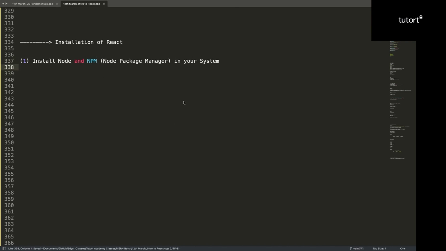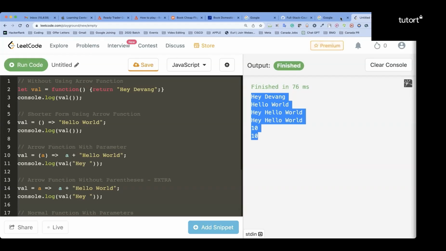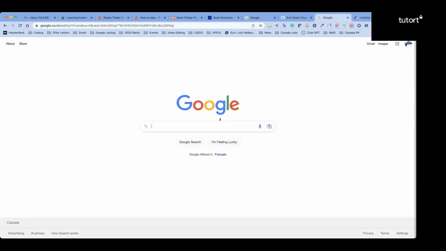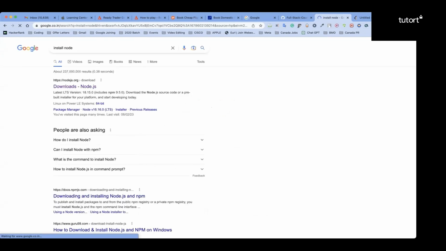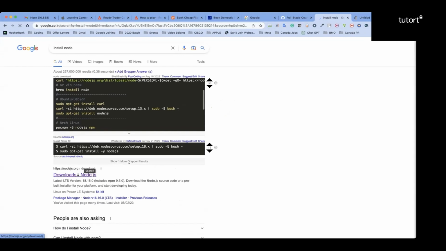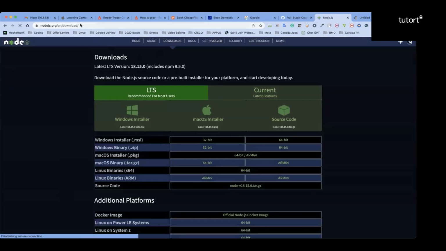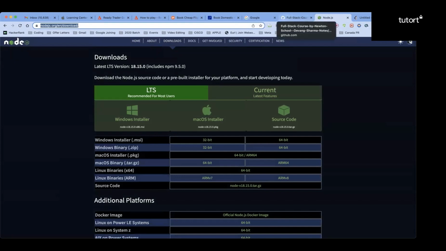How to do that? Let me quickly show you. Just go to Google and type install node. This is the website. Let me give you the link.